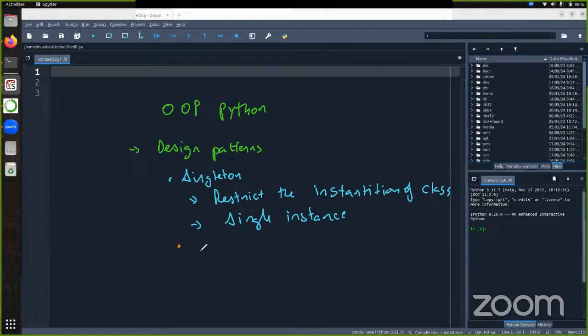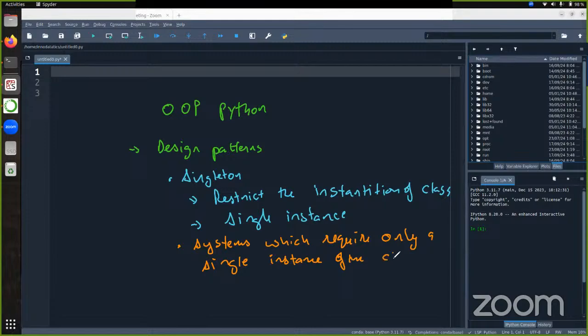Some basic use cases of singleton pattern are basically systems which require only a single instance of the class. Now, what are these single instances?